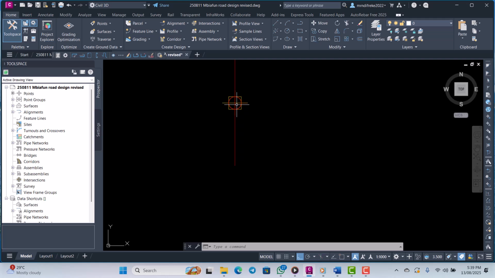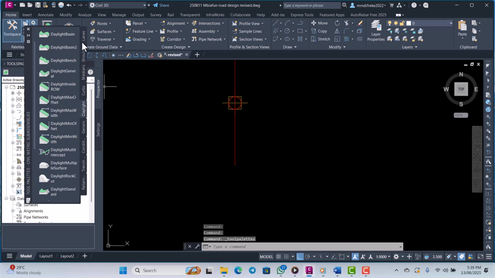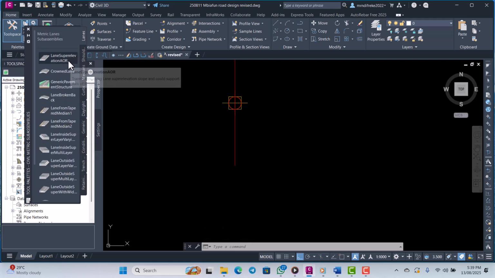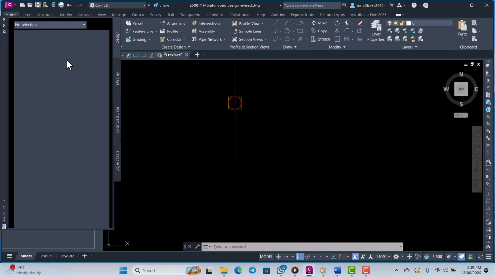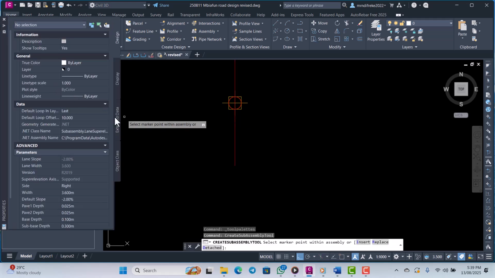For us to do that, you come to your tool palette, click on lane, click on here. So I think we can start with the right hand side.